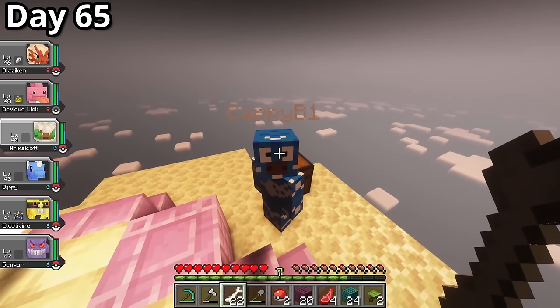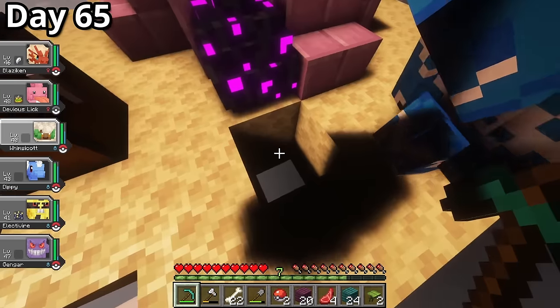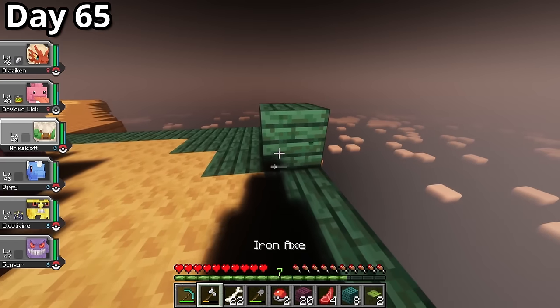I don't think we should risk it. What are you looking at? Oh, how are we gonna... Wait. Do you have a torch? I don't. We'll save that for later. I'll build a little platform. Let's see if we can get some End spawns.